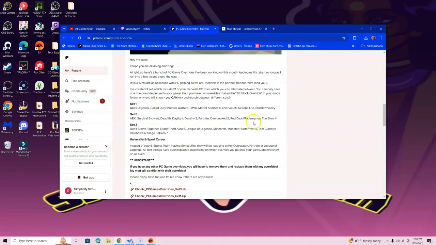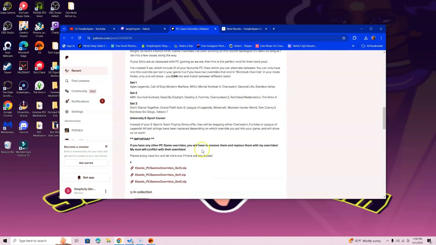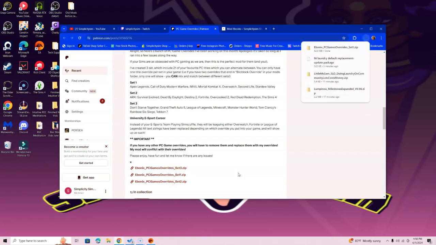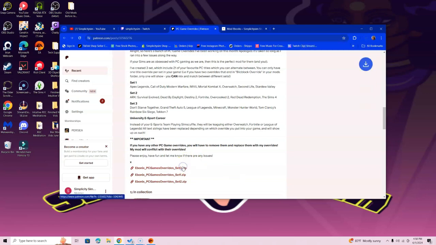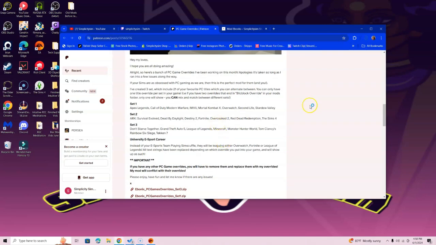It just depends on what you want. I do believe you can get more than one. I don't see why you wouldn't. I don't think you have to do it either or. So I'm gonna do probably set 1 and set 3. Actually, I don't know why I said 2. The 1 and 3 look more like my thing. So yeah, set 1, download it. Set 3, download it. Now, if you guys by any chance see in the description where they say you can't add more than one, then don't.